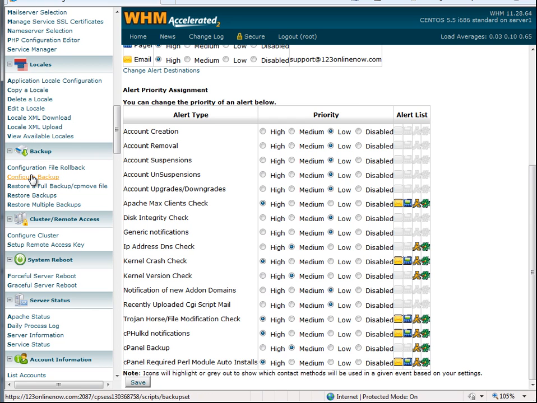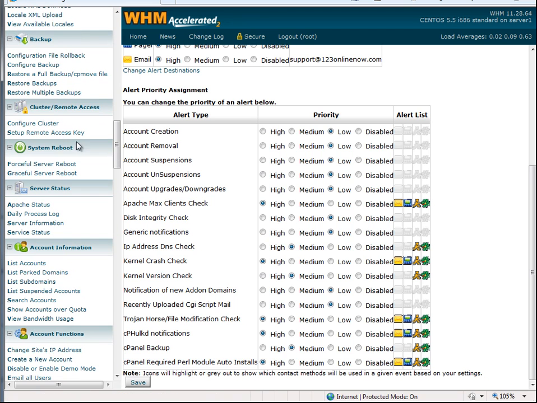configuring backups. I suggest you do a daily backup on the server, and from here you can do a remote backup, back it up to another FTP account, or do a local backup. At first we started backing it up locally, and then we ran into some problems with the machine and thought it would be better if we just did the backups on another machine. It's very easy to restore the backups. They come in a zip file, shoot the zip file over, and bam, the accounts are back up.